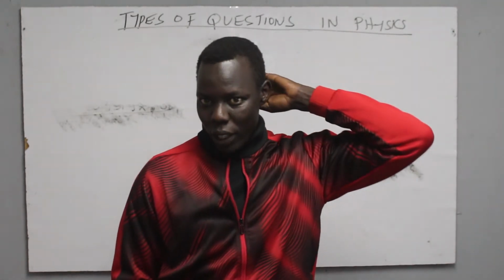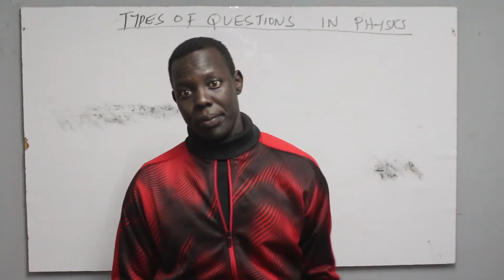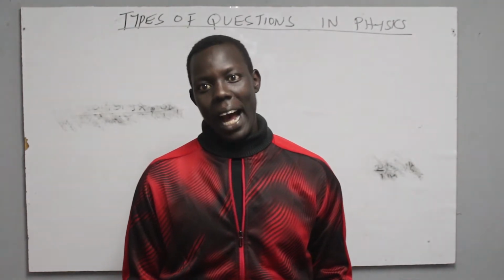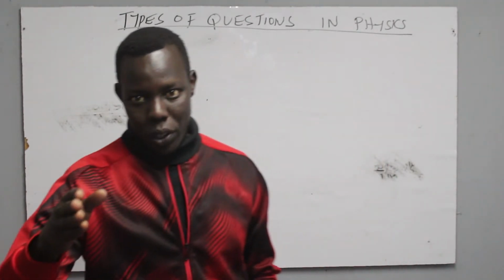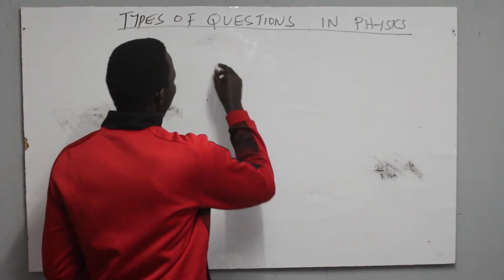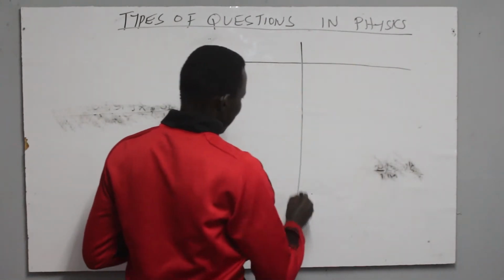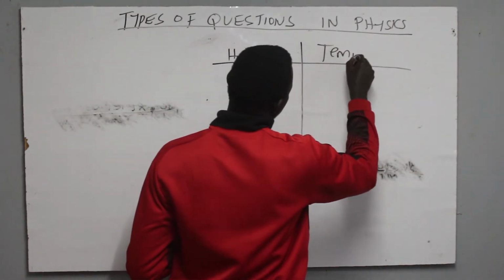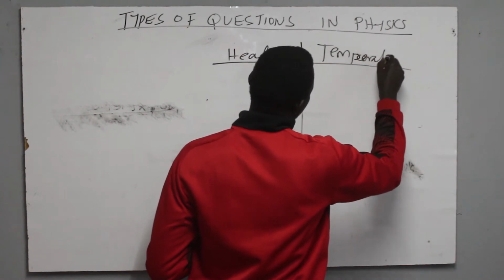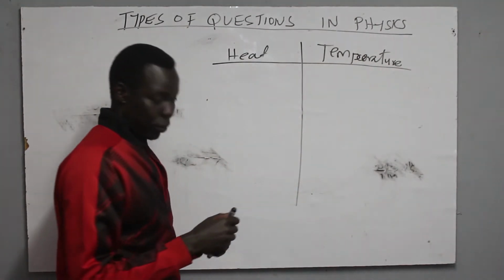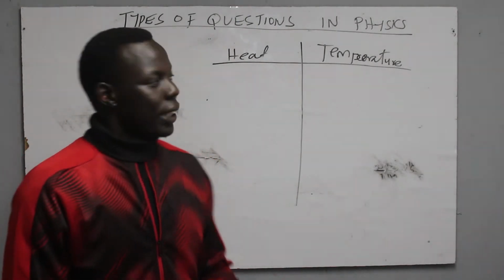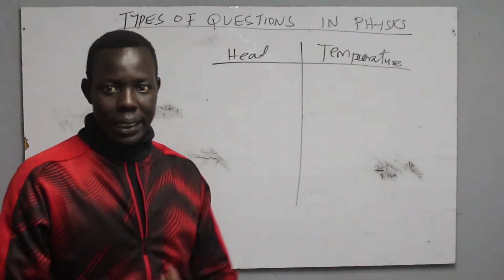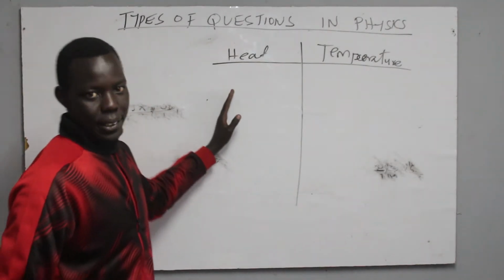Now, there are 2 ways you can give your difference. For example, if I ask you to give me a difference between heat and temperature, look at this, then you choose where you belong. A student will do this: heat, temperature. Look at that. The student has drawn a table. The student is going to tabulate the difference.